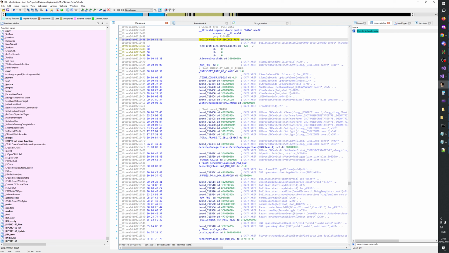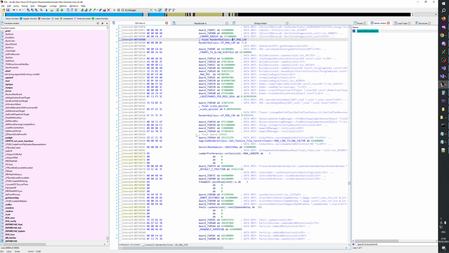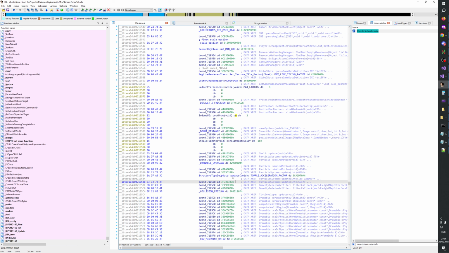So I assume all these... It looks like it also contains 1 byte types here.